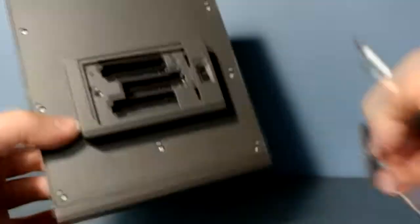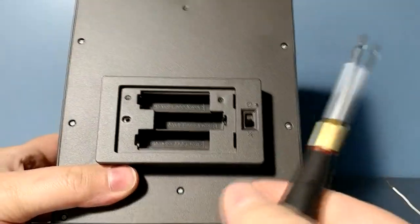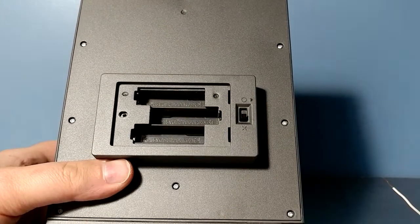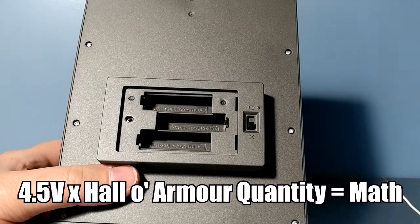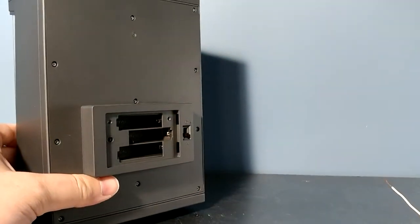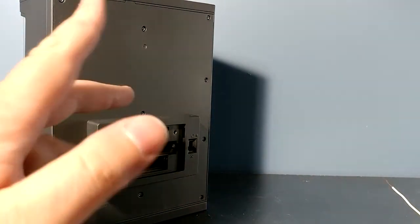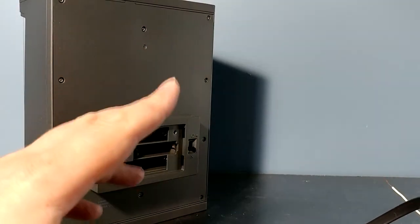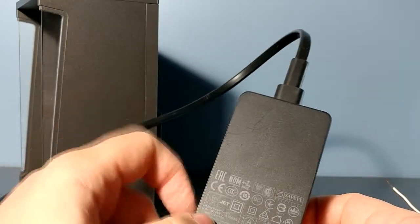We are going to use three of these, and you just have to calculate the voltage, which is not terribly difficult. This runs on three AAA batteries and they are 1.5 volts each, so you just add the voltage. For one Iron Man Hall of Armor, 1.5 times 3 would be 4.5 volts — that's what you need for one. So however many halls of armor you have, multiply that number by 4.5; that's how many volts your power supply should be. Try to make it close — a little bit underpowered and it's going to dim the lights, not a big deal. A little bit over, you can go maybe a volt or so over — I'm not an electrical expert. Too many volts over what you need will burn out the LED lights, which would be a problem because you probably can't replace those LED lights.